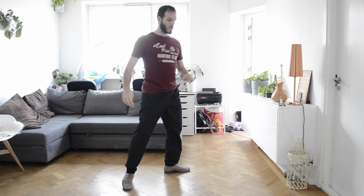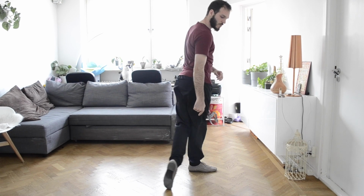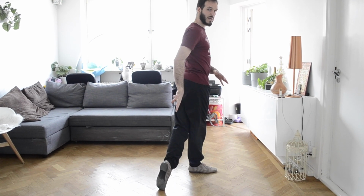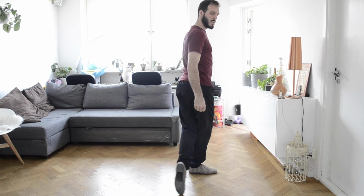So in this moment, you want your leg relaxed to gain this space that is created here and not here. See how far back my leg is pushed by the standing leg if I have it stiff here.